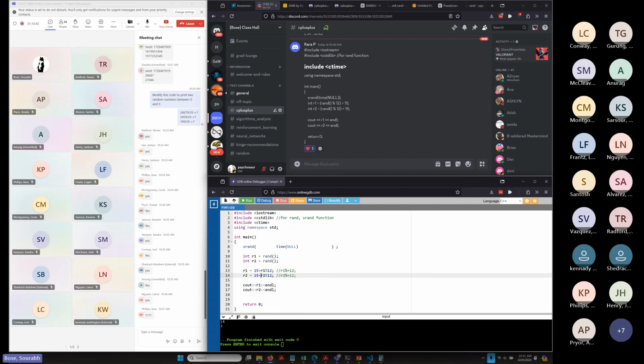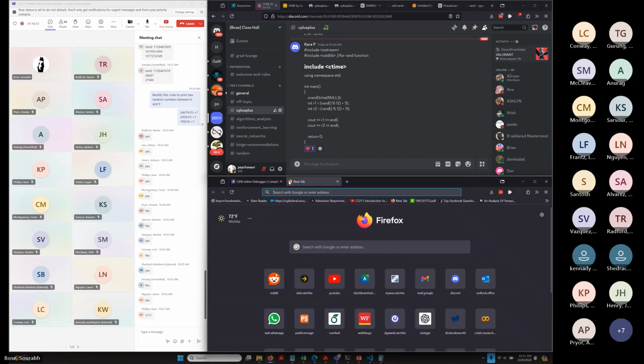In terms of parenthesis, Kara, can you guys check Kara's code and tell me, would we need parenthesis around the RAND statement or not? I mean, in the order of precedence, what happens first, the plus or the mod operator?